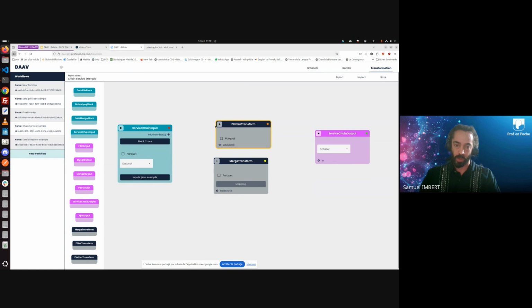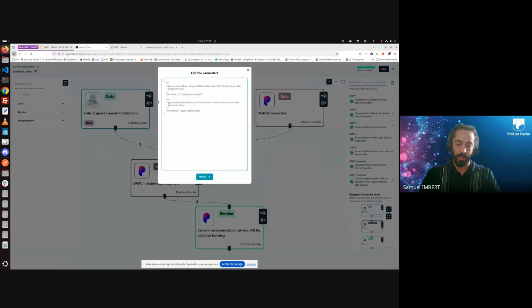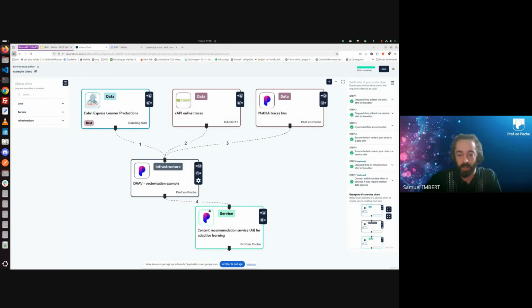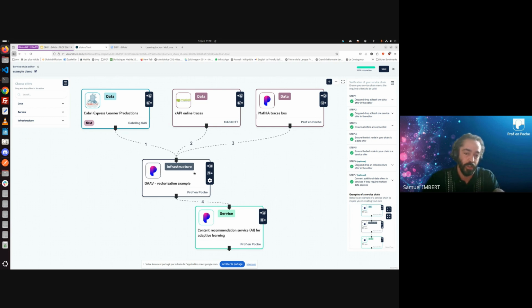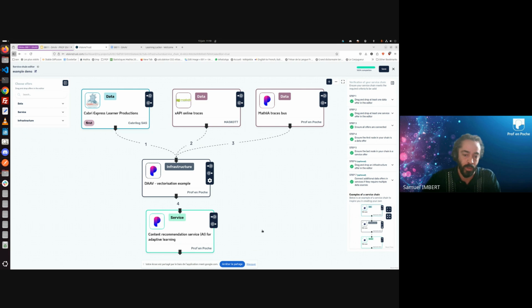And so the service chain is complete and will be sent to the content recommendation service. So this part is tested and functional. So if your data providers are correctly sending their data, the service chain works and will send the data to the next element.